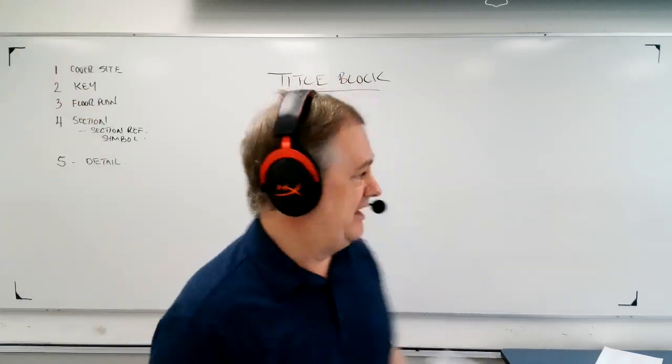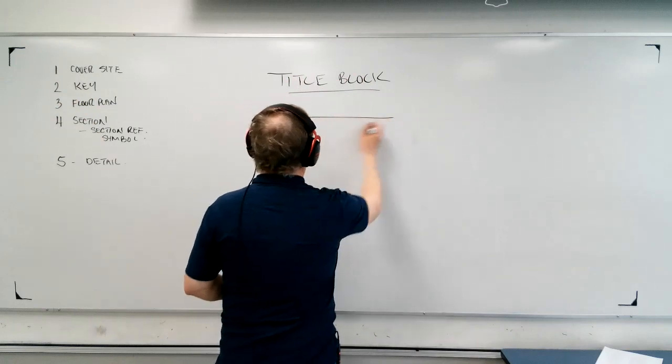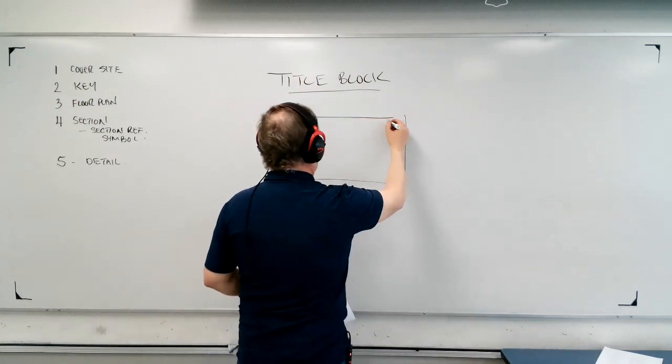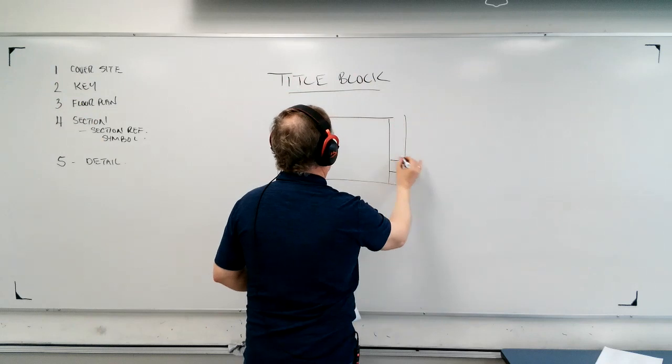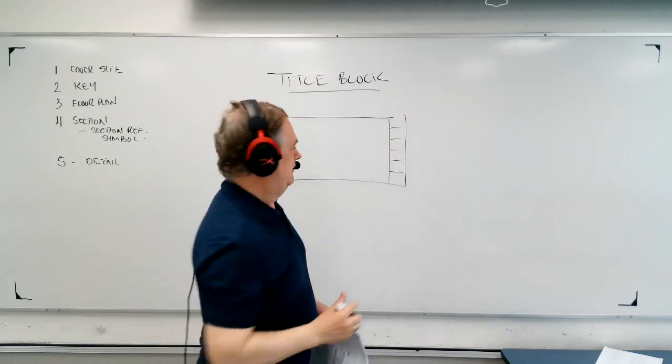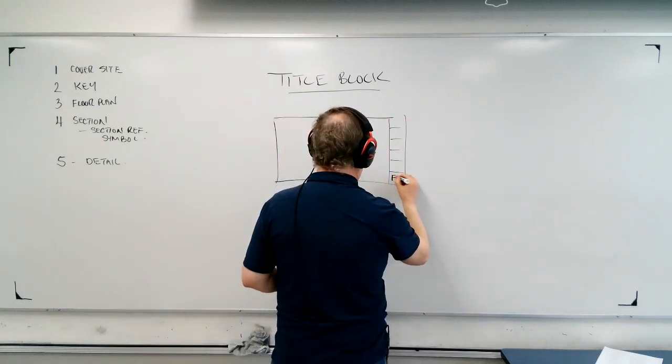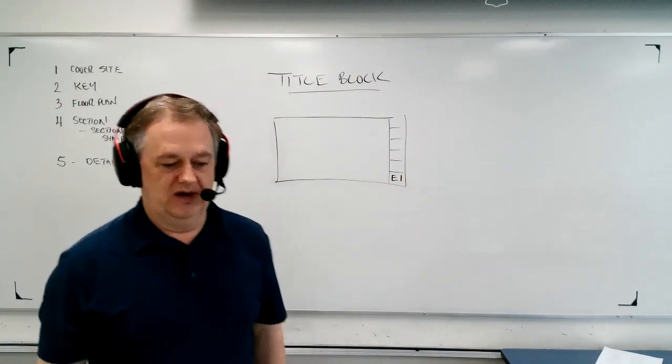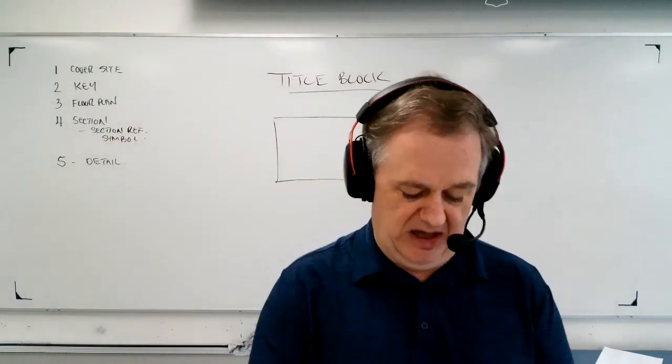Most of the time, drawings are in what we call a landscape format, so they're wider than they are tall, and usually the title block is on the right-hand side, up and down lengthwise at the end of the right-hand side of the page. So if you see a page like this, it's very, very common for this section to be broken up into, and this whole area we call the title block. Now the page number is normally shown there, okay? It's quite often in that bottom corner of the title block.